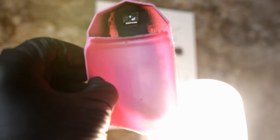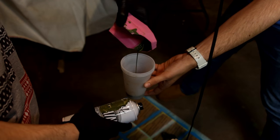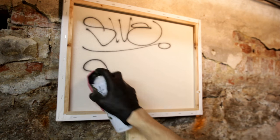The TINYPINK has a nice reservoir in front that captures all the excess spray and kind of holds it in front of the can until you're ready to pour it out. The reservoir isn't massive, but by no means are you painting huge surfaces with this, so you're going to be able to actually have a pretty nice workflow in between emptying it out.